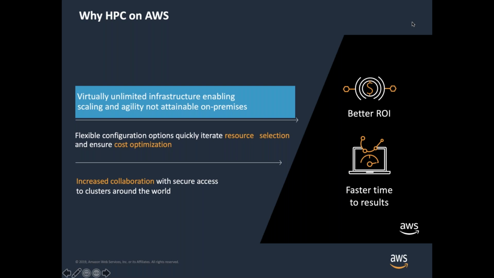And for an on-prem installation, you're limited to the fixed size of your cluster. And so if you need to go from hundreds of instances to thousands, it's really hard to do that on-prem unless you've planned significantly in advance. In AWS, we enable this elasticity, and TotalCAE enables that elasticity for you. So by eliminating the resource limits and helping you scale your cluster as high as you need, when you need, you can actually reduce your time to market or your time to publication or your time to prototyping. So how do we achieve this, actually?